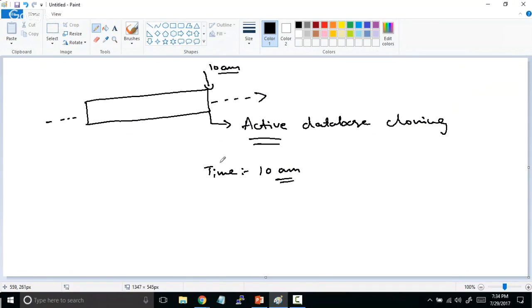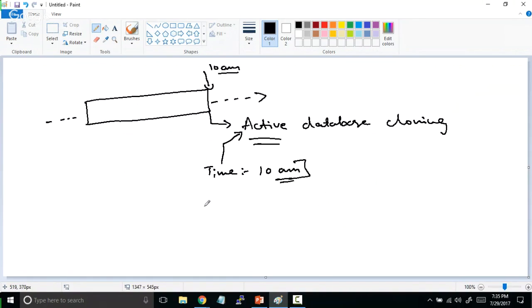That means time is taken from the time, I mean, this is a confusing statement. Time is exactly picked up when you hit enter on the duplicate command. So if I hit the command exactly at 10 a.m., the database as it is when you hit the command, it will take that as the time and start performing the cloning, right? So that is exactly the active database cloning.